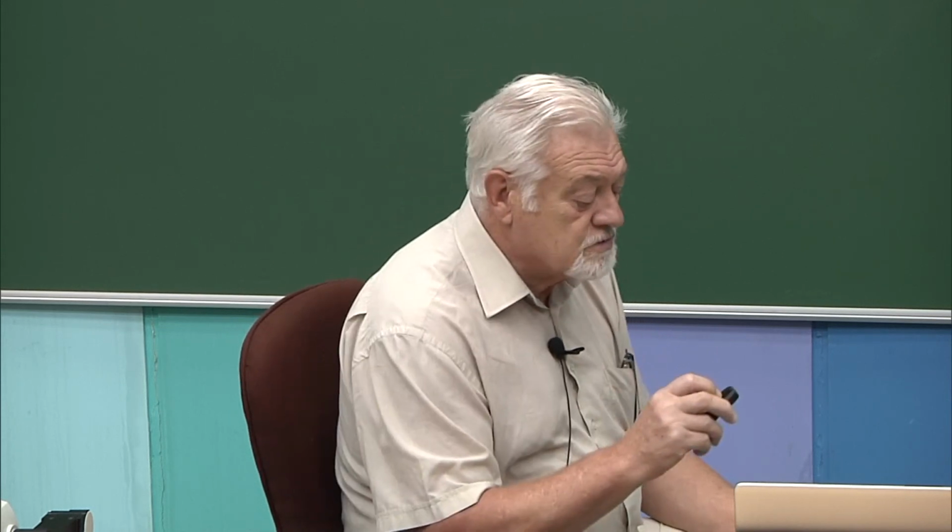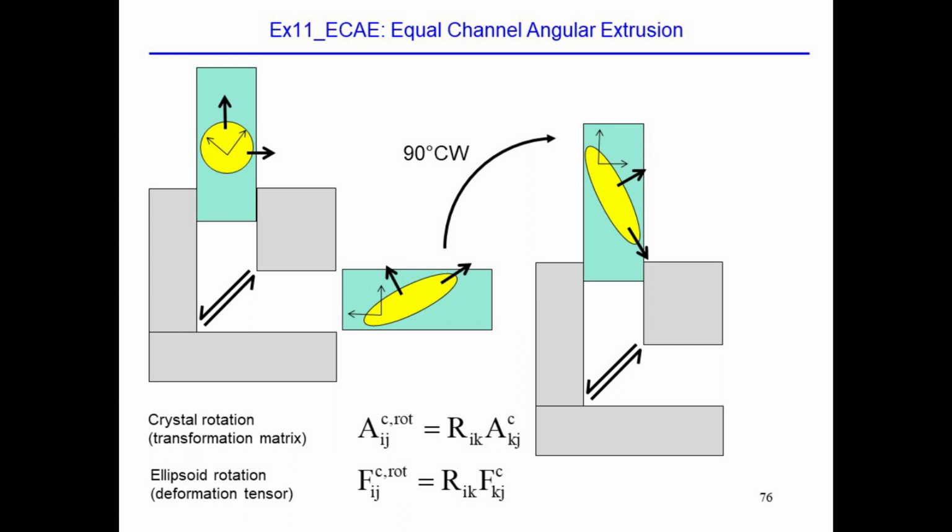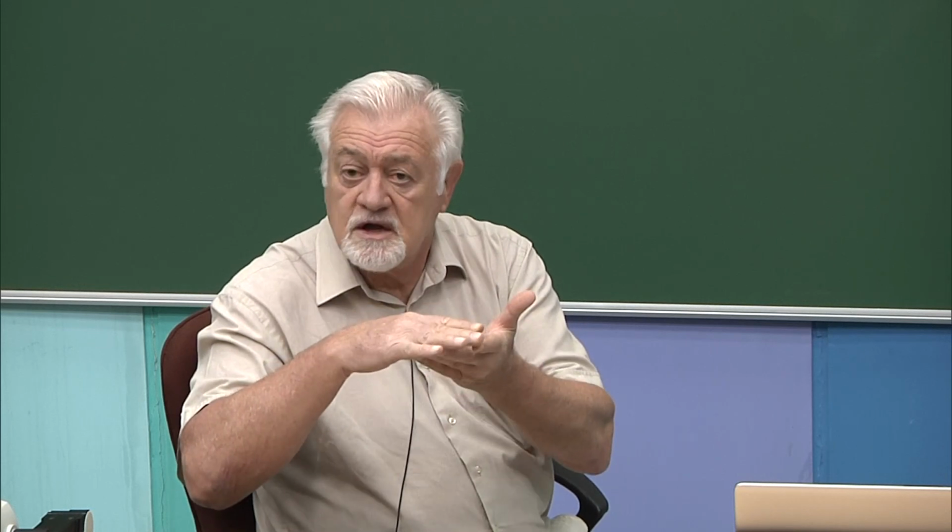Okay. So, the equal channel angular extrusion is a technique that 20-some years ago was touted as being the new way of processing material. You can deform your material a lot without reducing the dimensions, and in the process you reduce the grain size. So you have a material that has small grain size, high strength, but when you process it, it's not like rolling, where every time that you roll, your material becomes thinner and thinner, and finally you cannot use that for many uses.